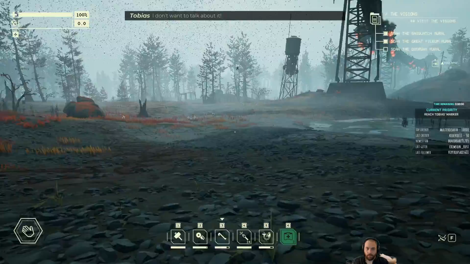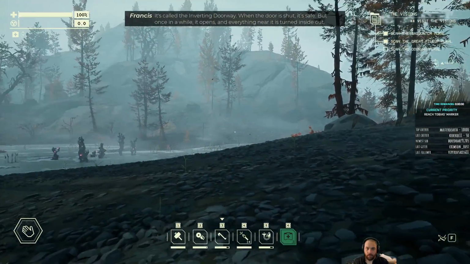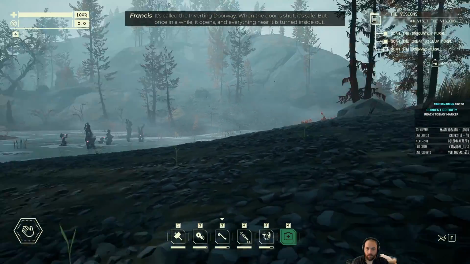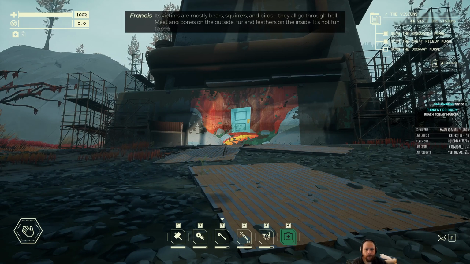I don't want to talk about it. He was pretty close to a doorway when it opened. It's called the inverting doorway. When the door is shut, it's safe. But once in a while, it opens, and everything near it is turned inside out. Its victims are mostly bears, squirrels, and birds. They all go through hell. Meat and bones on the outside, fur and feathers on the inside. It's not fun to see.